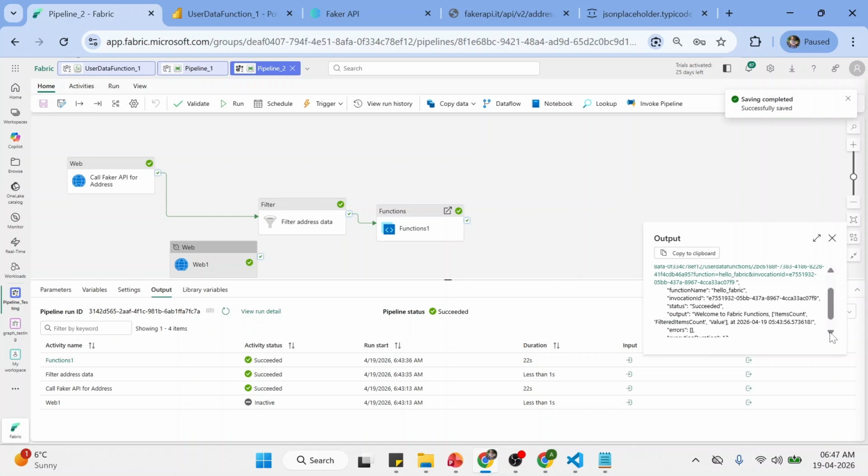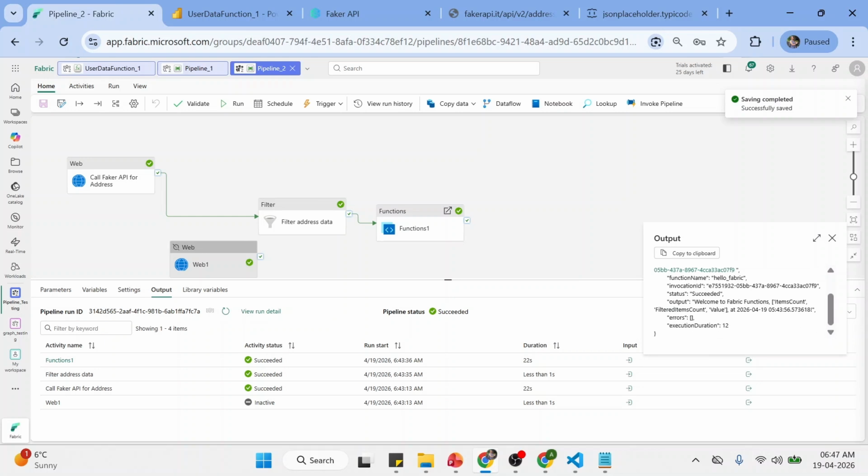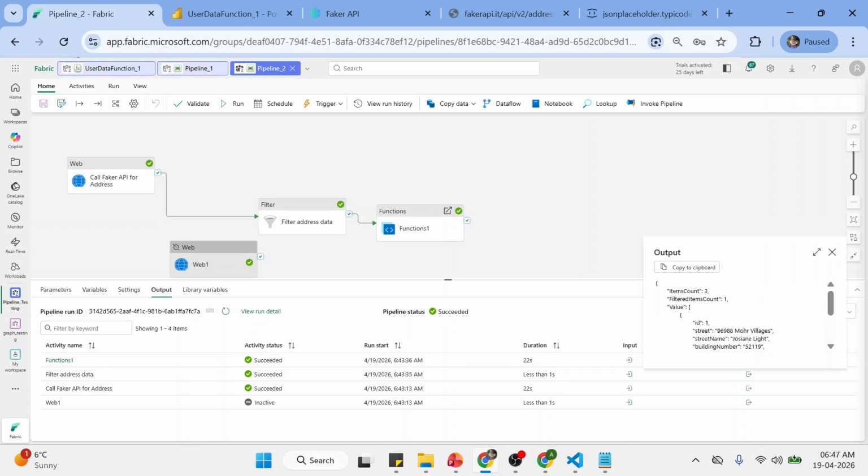What we see here is the items count, filter items count, and the value like this, right? That is not the right one. So we have changed the logic so that we only extract the value part, and this is a list. Hope you guys have understood.